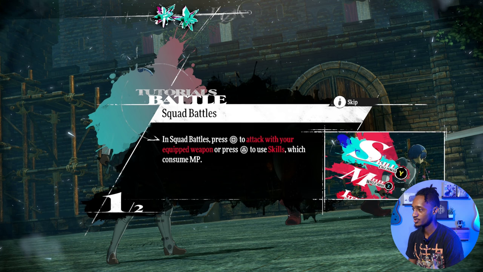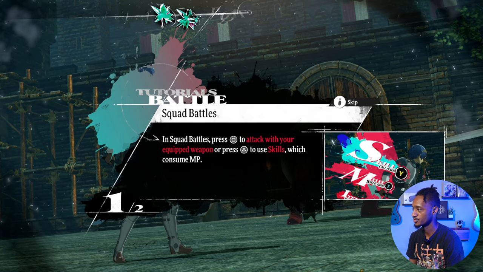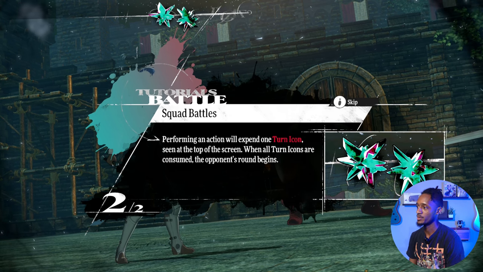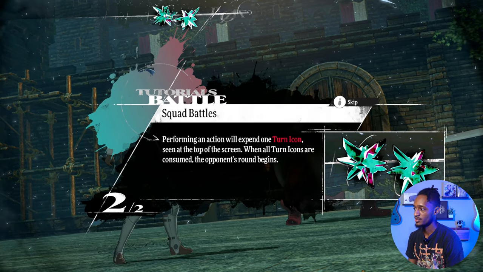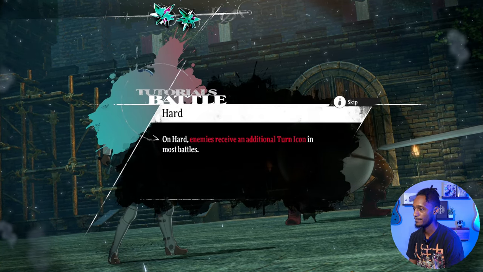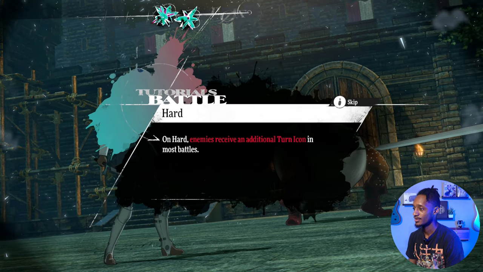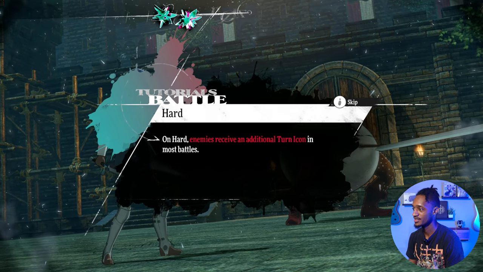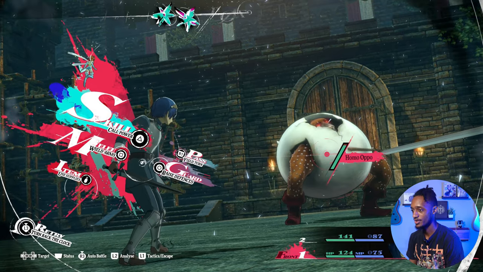In squad battles, press square to attack with your equipped weapon, or press triangle to use skills which consume MP. Performing an action will expend one turn icon. When all turn icons are consumed, the opponent's round begins. Okay. On hard, enemies receive an additional turn icon in most battles. Alright, so that makes it harder.